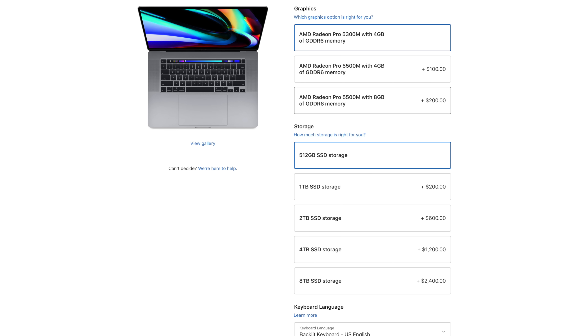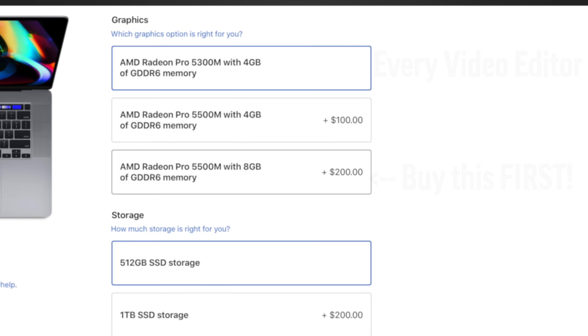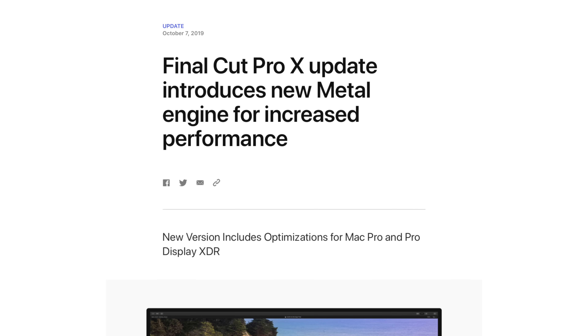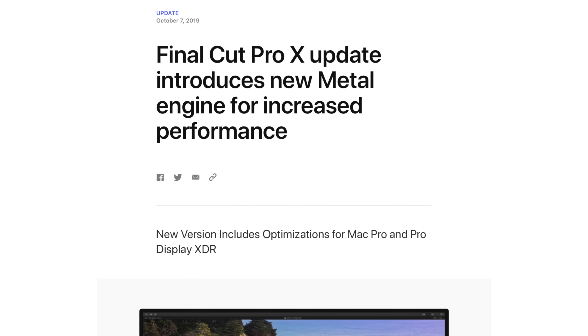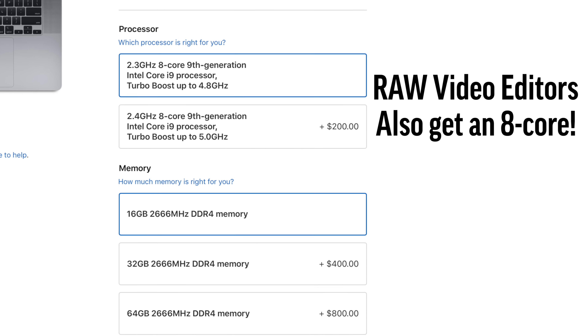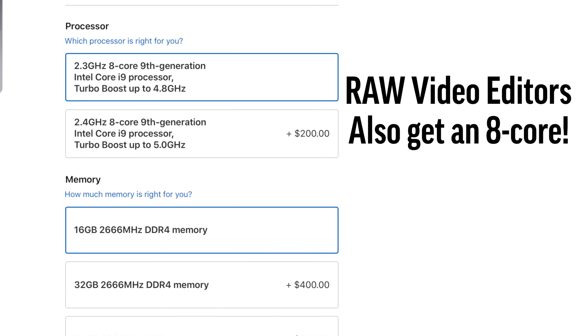For mistake number 6, if you're a video editor or anyone who renders graphics, absolutely upgrade to the Radeon Pro 5500M with 8GB of memory before you upgrade anything else. More and more applications are getting more dependent on graphics, like Final Cut Pro 10, which has recently been updated with a new Metal graphics engine, so it uses even less processing performance than before and it's much more reliant on graphics. However, if you're editing high-end RAW footage, that's where the processor really comes into play, so make sure you're getting the 8-core CPU for RAW codecs.